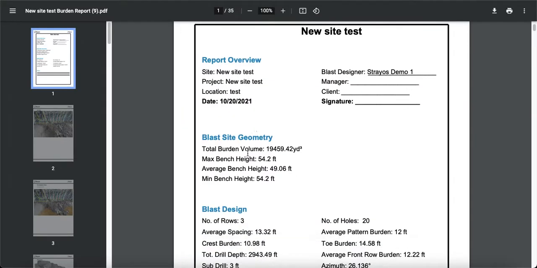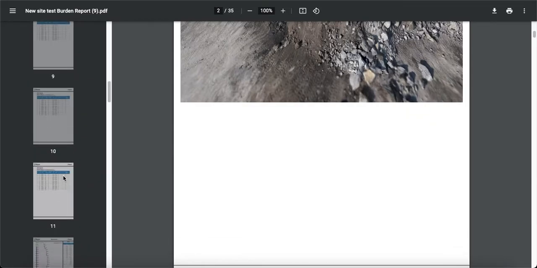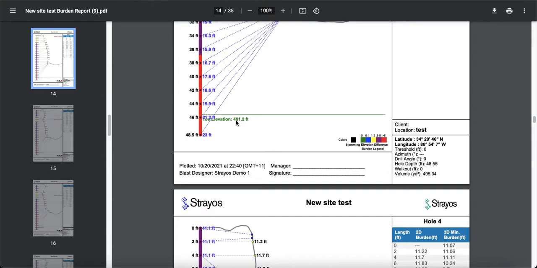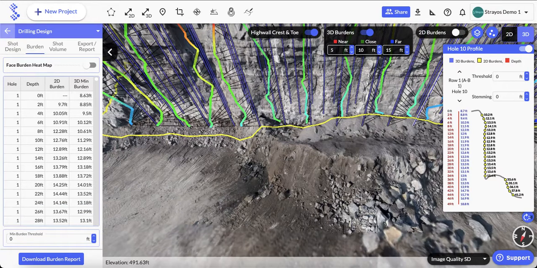There we go. So basically just come down to any of these and check the floor elevation here. So 491.2.